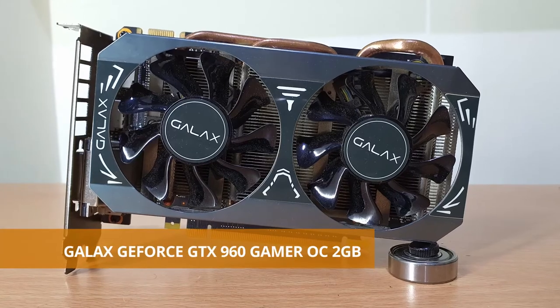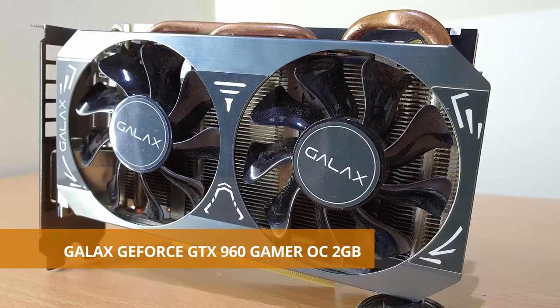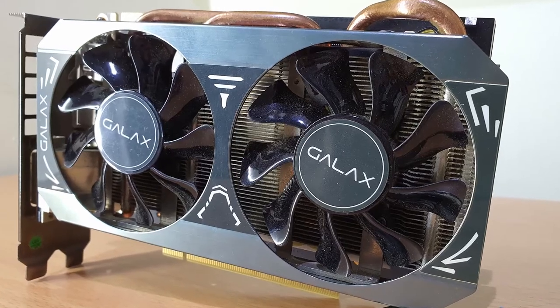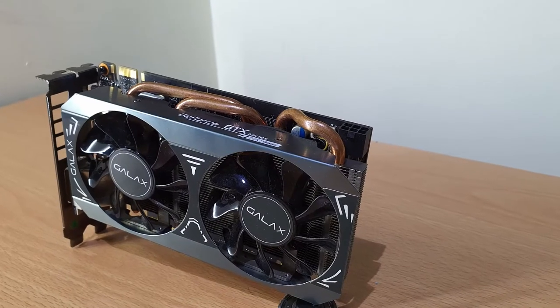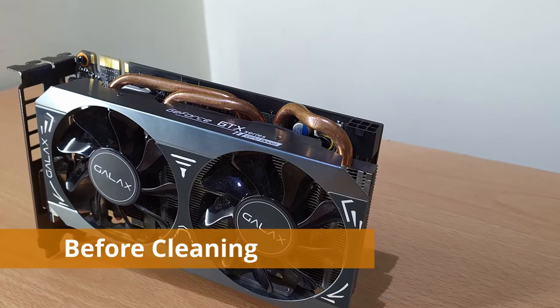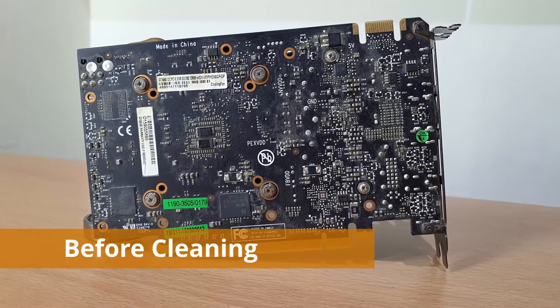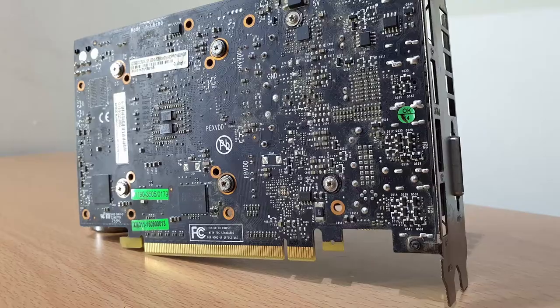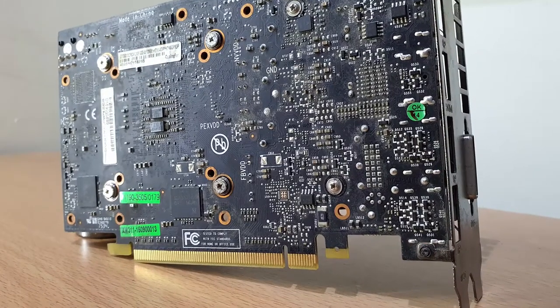Today you will see the disassembly of the GALAX GeForce GTX 960 2GB graphics card. In this video, you will learn how to pull apart the graphics card and put it back together. During this process, I will also show you how to deep clean the graphics card.